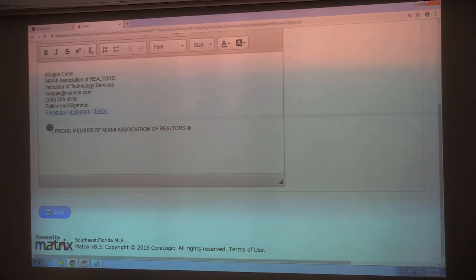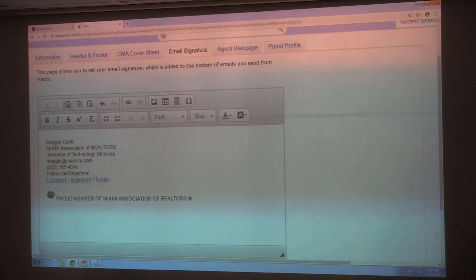When creating your email signature, the two questions I get asked most often are how do you add your picture and how do you add the links so that people can click on the words or tap on them on their mobile devices and see these additional links and profiles. So I'm going to show you how to add the picture, and I'm going to show you how to add in the hyperlink. You have all of these options at the top to modify and edit your signature.